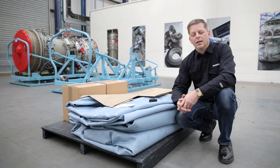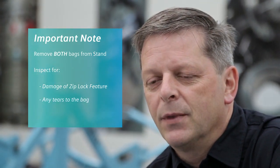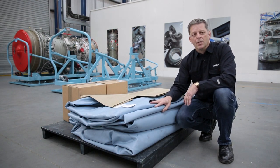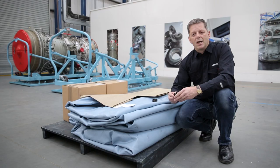Here we can see that the MVP bag has been folded and stored correctly following delivery of the last gas turbine. It is really important that the bags are removed from the stand and inspected for damage to the Z-locking feature or tears to the bag. These items play a critical role in ensuring that the engine is transported to the overhaul shop without any ingress of water or humidity building up within the engine. The Z-locking clips should be used to ensure that the bag is zipped correctly with no gaps or damage during installation.